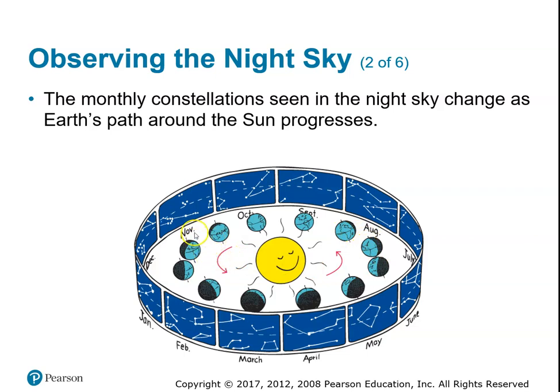Now notice this, the one between November and December, so you'd be over here, right? So the Earth would be over here. There's a constellation between November and December that people don't really know about very much. Traditionally in November, people talk about Scorpio because the sun used to be in Scorpio, and then in December the sun used to be in the constellation Sagittarius. Now the thing is, that's all shifted.